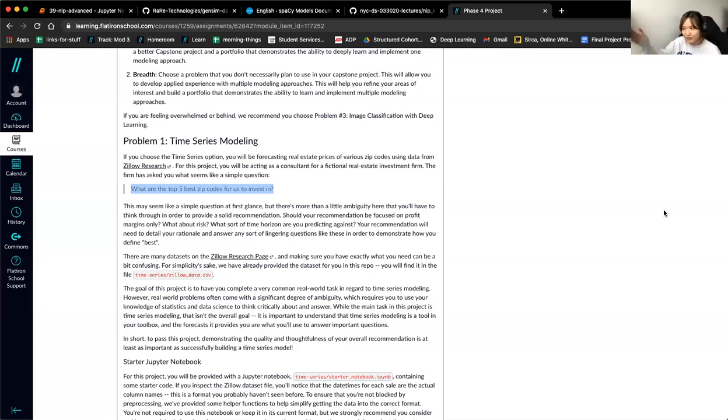You are definitely welcome to tweak this question to something that you find more relevant. What some people have also done is just pick one of the zip codes and train a model on that. That is absolutely fine as well. So with time series modeling, pretty straightforward. You're not expected to do anything beyond the linear models that we talked about.